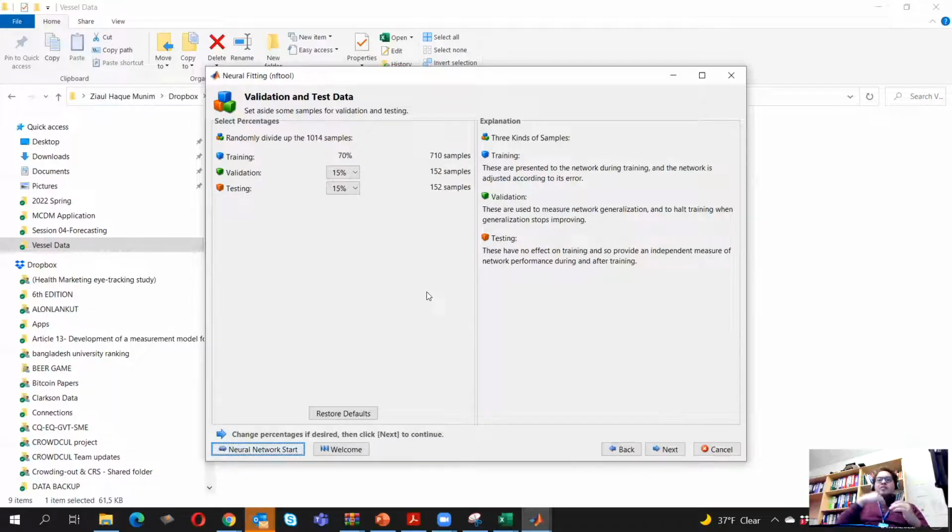And then if it was performing well, then we use the same weights and forecast the values for our test sample and see how it performs. Okay, and normally it is a standard practice to use 70% for training, 15% for validation and 15% for testing. Sometimes people also use 80% on training and 10% validation, 10% testing. So both are fine. Often those who are very interested in this would try different combinations of these and see which one gives better results, low error, low RMSE.